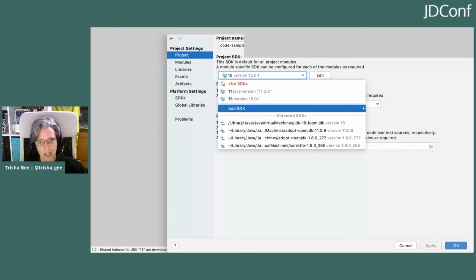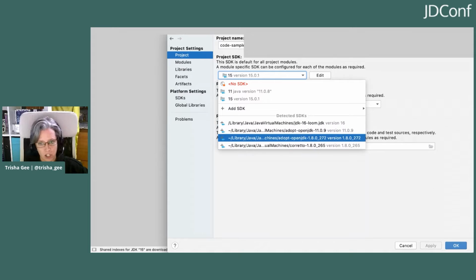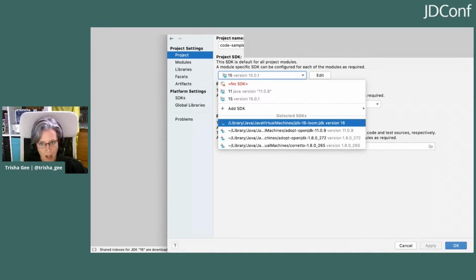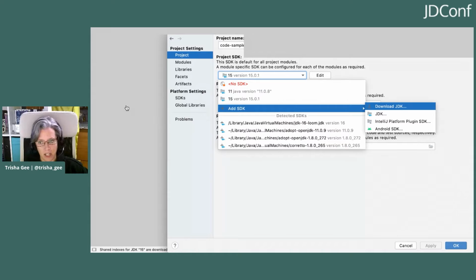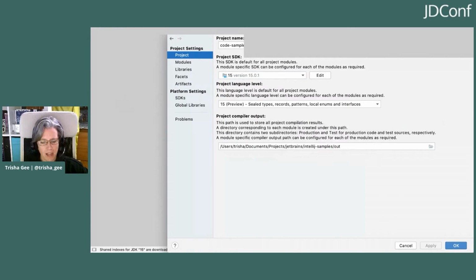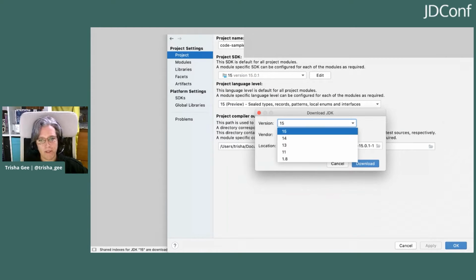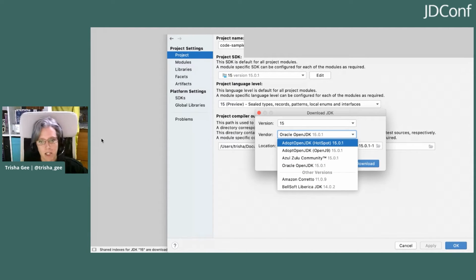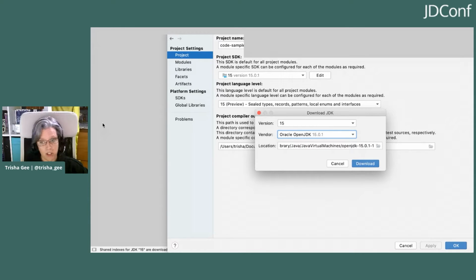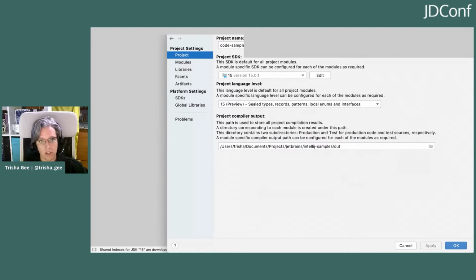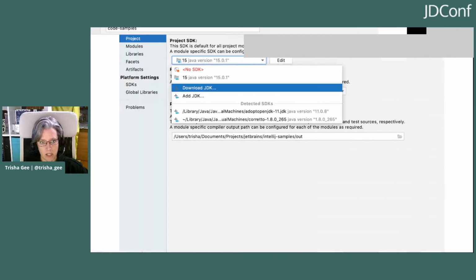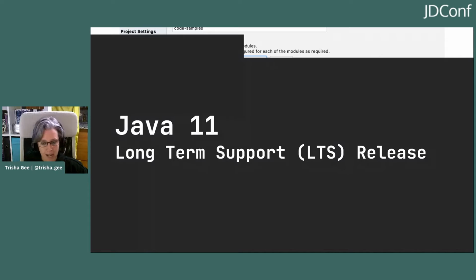You will also see detected JDKs anywhere on your machine, and you can even add a JDK by downloading one. And if you select to download one, you can pick the version that you want to use, and you can pick the vendor because there are a bunch of different vendors in this space, so you don't have to just stick with one. So this is quite a nice newish feature in IntelliJ IDEA. It helps you to also manage your versions of Java so that you can upgrade more easily. I'll come back to the screen a little bit later because there are some other things to look at here. But let's just go straight on.